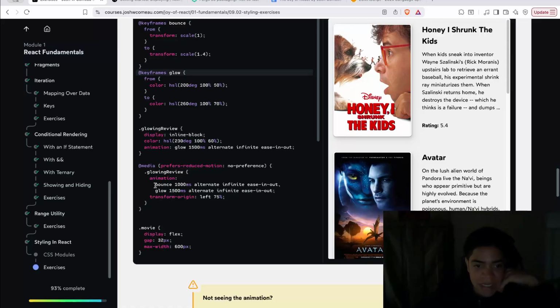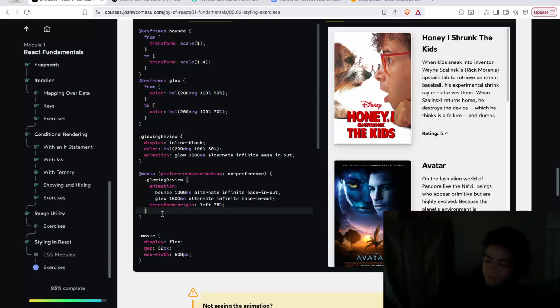Exactly, here we can list the number of animations we can put in here. Oh, that makes a lot of sense. And this is quite powerful here.